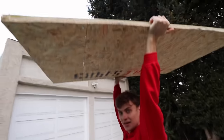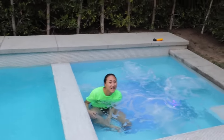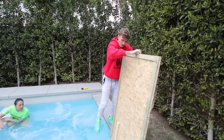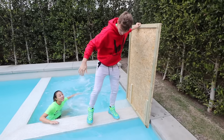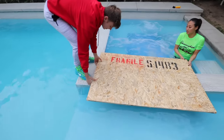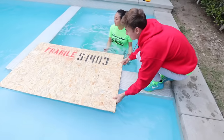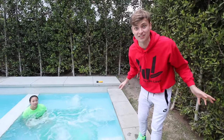We got it — check it out, Liz. Look at this huge piece of wood. Where'd you find that? In the trash! Hey, this is a perfect piece of wood that was in the trash. This will make the running strip a lot wider and a lot easier. Okay, I'm coming in — don't slip. It's like a balancing beam. My shoes are getting wet. Don't make any splashes, Liz. Let's lay it down right here. That's perfect — there we go. It's going to work! I think it's better. We can push it all the way to the end right there. Perfect — that is a lot better. Now this is going to work. Let's get the car and give it a try.